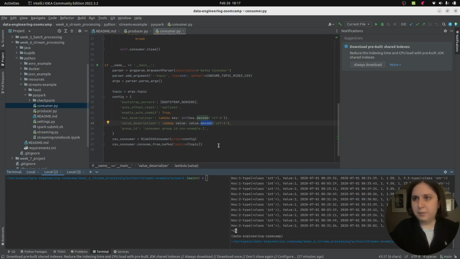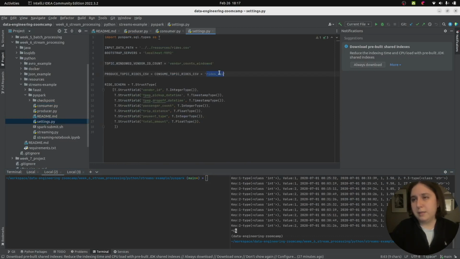This was the base that we needed. We already have some messages in our CSV topic that we produced, and now we need to consume these messages by using the PySpark structured streaming system.